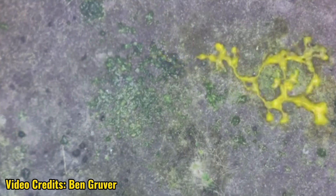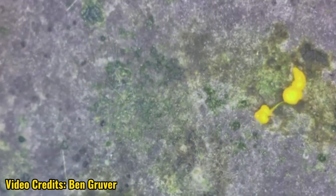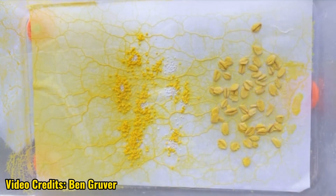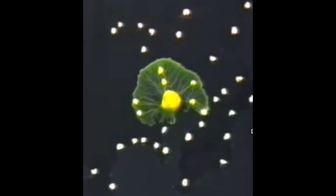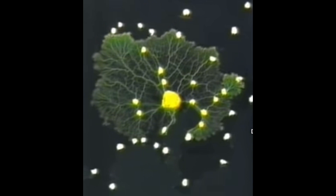Well, a slime mold is neither a fungi, plant, or animal, but instead a single-celled organism like an amoeba. Basically, a slime mold is kind of just a giant living organism, and all those tiny little veins are part of its body. What's really interesting about slime molds is how they can solve puzzles, regenerate themselves, and self-navigate. There are quite literally thousands of different species that come in all sorts of shapes and colors. A very interesting fact: this type of slime mold was used in Tokyo to rework the subway networks in under 24 hours, creating a more efficient path than what exists today. Now let's hop into day two.